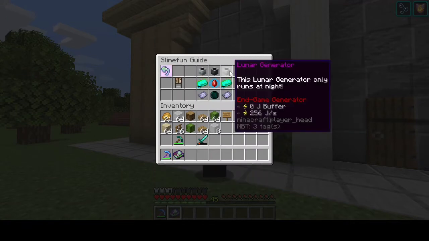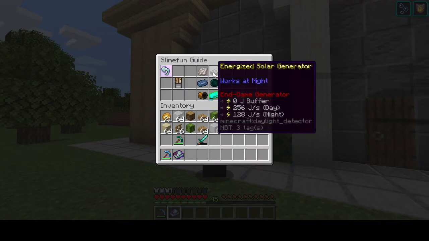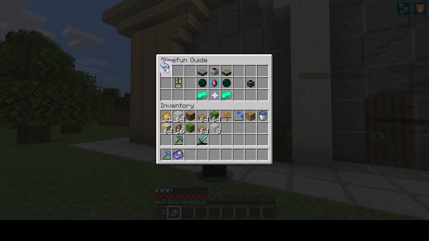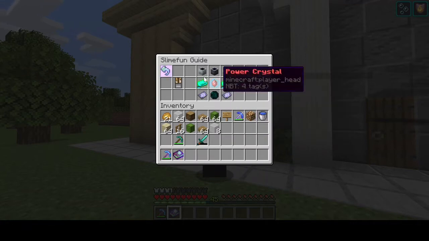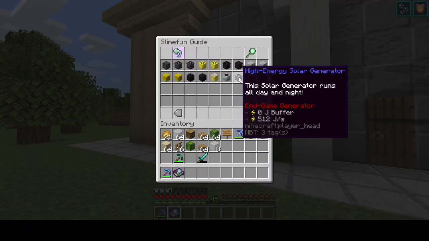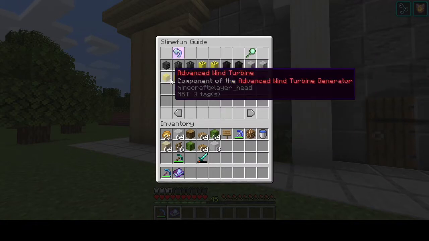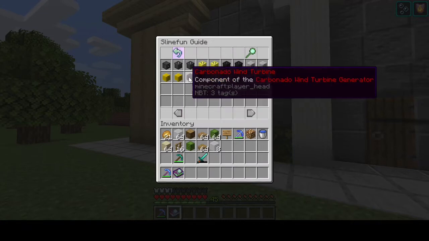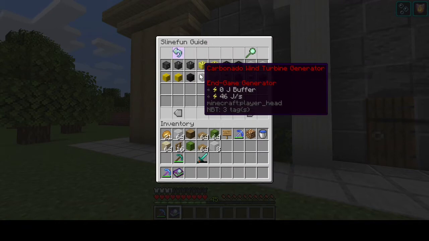The radiant solar generator essentially runs three energized solar generators. So honestly, I'm not even sure if it's worth trying to craft this because while it does run all day and all night, so does my advanced panel, my celestial panel. That was kind of expensive too, but honestly, I'm not seeing the benefit. So I do want to test the lightning receptor, but other than that, we're really not going to mess with too much of this because the wind turbines, you know, 46 joules, there's no benefit.